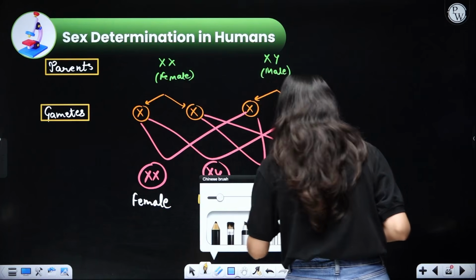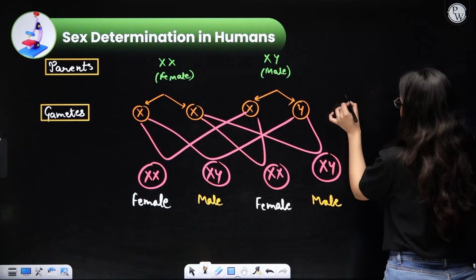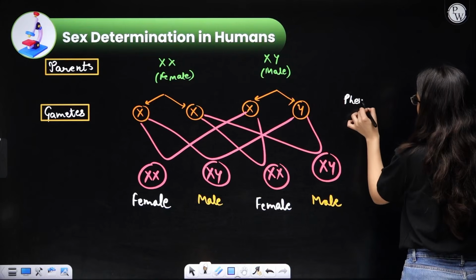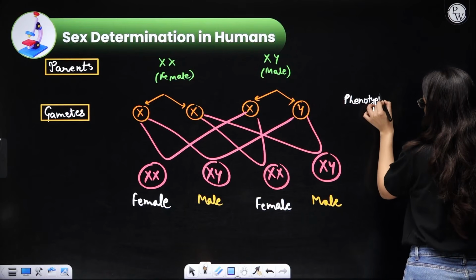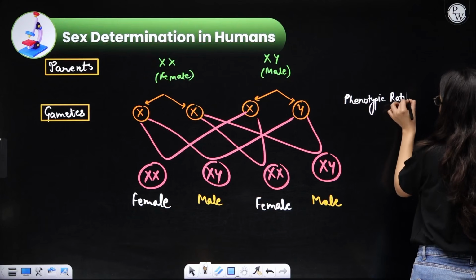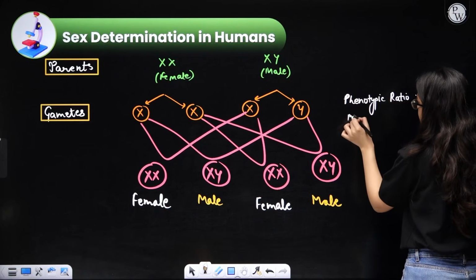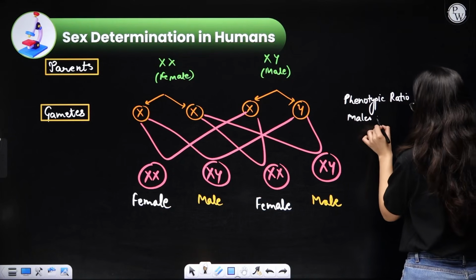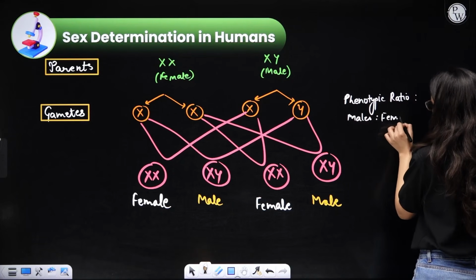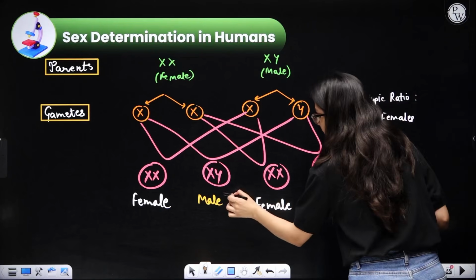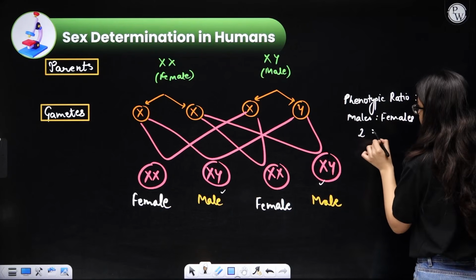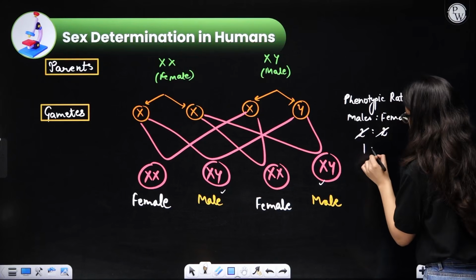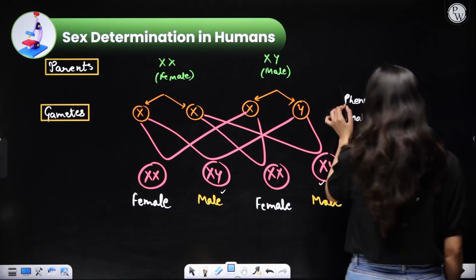So simply we have to write the phenotypic and the genotypic ratio. Let us write the phenotypic ratio once. What is the phenotypic ratio? The phenotypic ratio will be between males and females, or boys and girls you can also write. Males is to females, what can we write? How many males are there over here? We have one male, we have two males. So 2 we can write. Females also 2. So we can cancel, we get 1:1. So phenotypic ratio is supposed to be 1:1 in this particular case, okay?